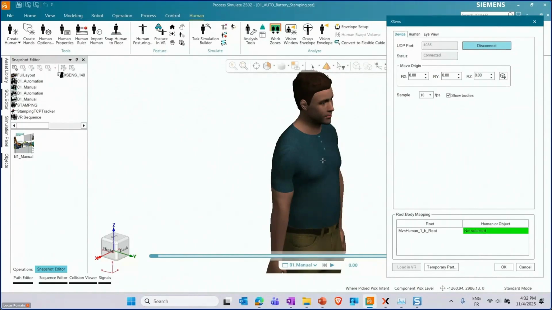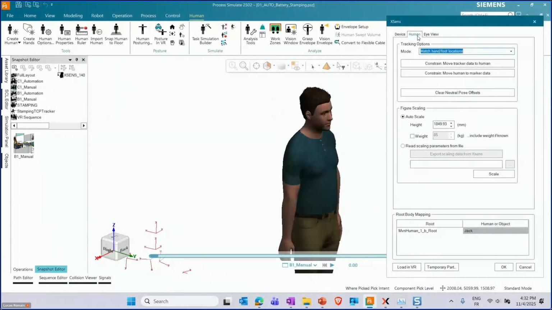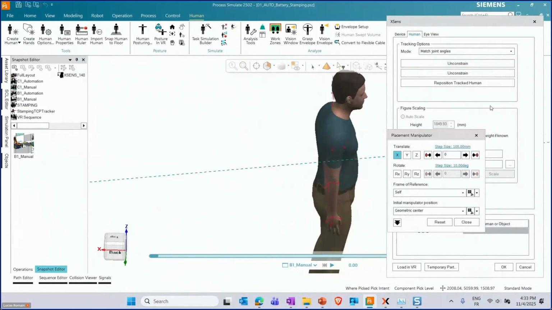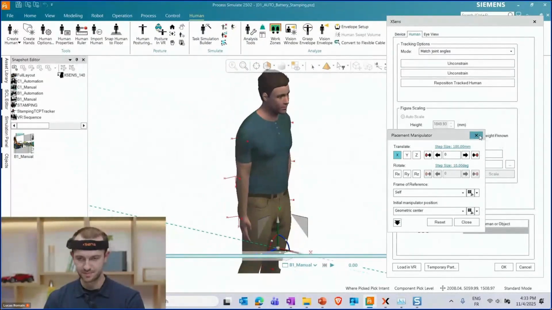The idea will be then to define that Jack will be the mannequin that will be using the data, and we will make sure that we match the joint angles from the data captured by Xsens and the ones that are in Process Simulate.